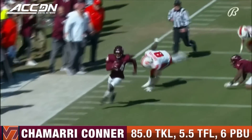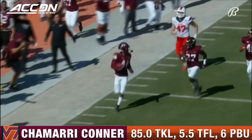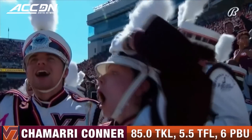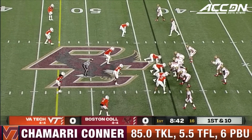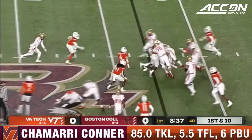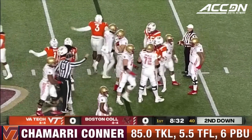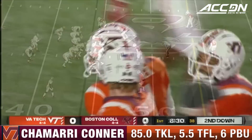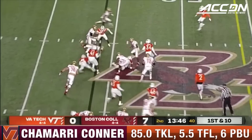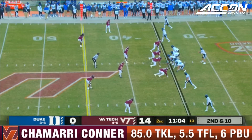Virginia Tech picks up the football down the sideline — Dorian Strong, and Strong takes it all the way back. That's a great thing to see for Boston College fans. Garwo again trying to sidestep and he gets pushed down right at the line of scrimmage — no gain. Second down. As Garwo gets chopped down hard by Conner and Clark.